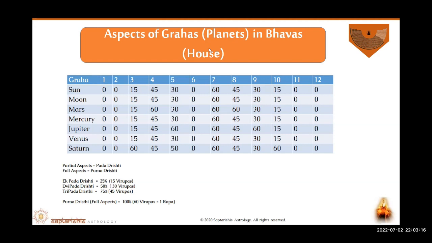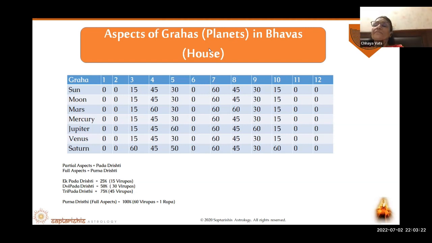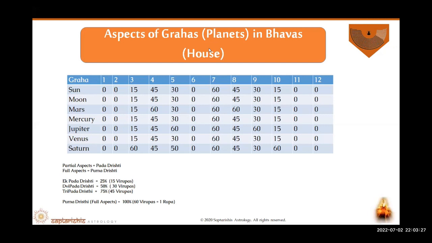To reach this level, where you understand the yogas and their applicability in divisional charts, it will take at least 3 to 4 more years, and that is if you study Jyotish at a fast pace. But for now you should have an idea of what areas you need to think about. Otherwise I could just teach you the aspects of all seven planets and quickly move to other concepts. But this class is important so that you have an idea: yes, we have this partial aspect, and we have this concept of rupas and virupas.